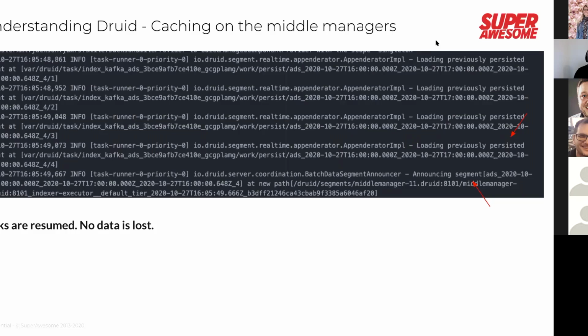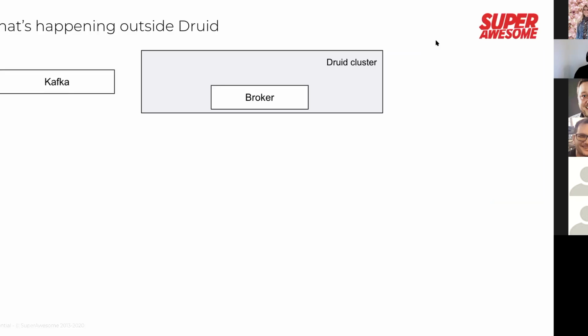Right. So this guarantees us that if we kill anything, Druid will recover quickly. Okay, so we run Druid, and we have that extremely low chance of interruption. And when we get interrupted, we know we won't lose any data, and we know that Druid will recover quickly. We are still being a little bit careful outside of Druid.